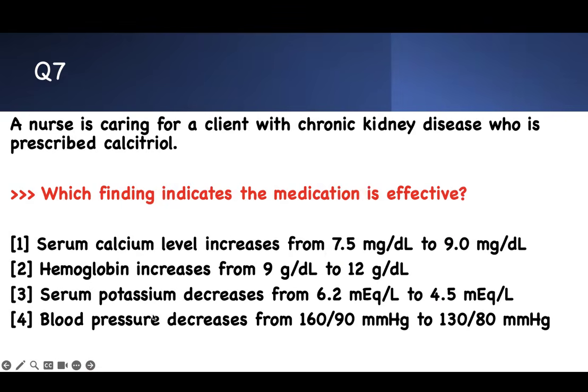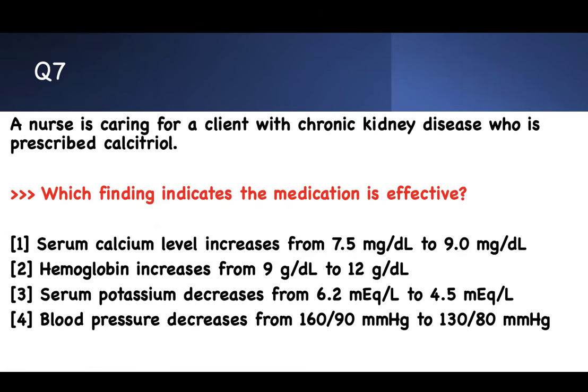And this is caring for a client with chronic kidney disease who is prescribed Calcitriol. Patients prescribed Calcitriol, which finding indicates the medication is effective? Ask yourself, I don't know the medication, but look at the word calci. It sounds like calcium. That's all. Use strategy to answer these questions.